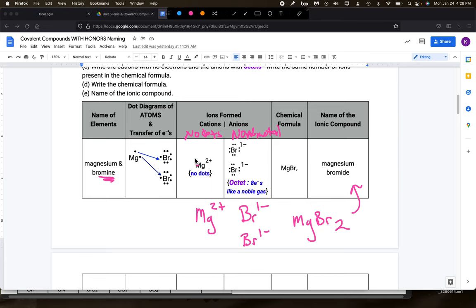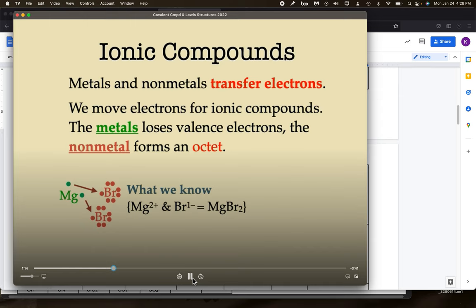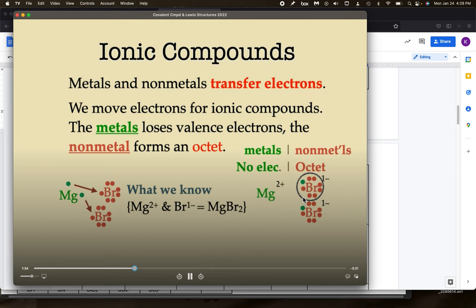So that's the example I'm about to show you on the video. You should stop the video and you should try, we're gonna do this one. And we'll do this one together, but here, let's run this through. So first I determine how many pieces I need, and then I go, well, the magnesium is a metal, so it will lose its electrons. That shows up right here. And the bromines are going to gain their electrons. So now we're going to show the addition of an electron. And that's the end of it. You're just trying to show how many electrons are added or lost.